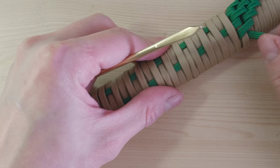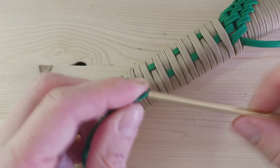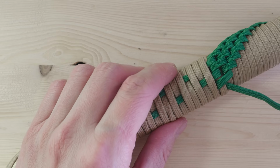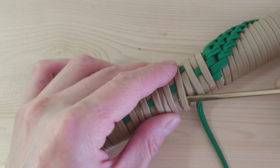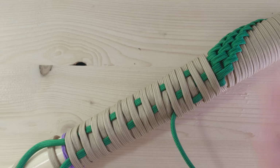And the next cord pretty much does the same thing as our first cord. We're going to start under 3. Over 1, under 3, over 1, under 3, and so on.